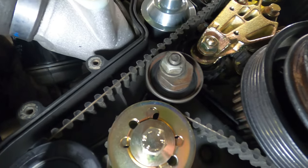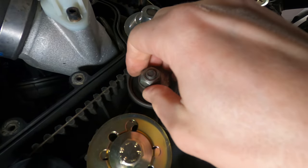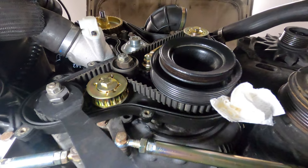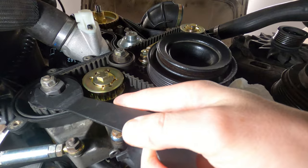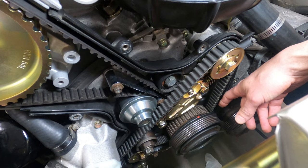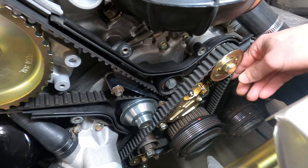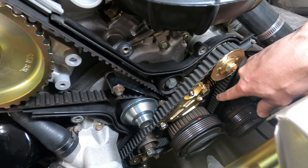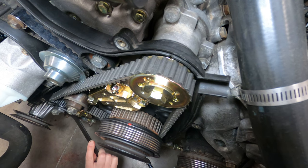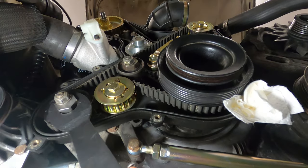The routing is simplified by having the idler roller positioned off and to the right, and you can kind of lock it down so it's out of the way while you route the belt. And as you move the belt over the tensioning roller, you can just turn that to the loosest setting to get some more wiggle room there and work the belt on. And because I've removed all the slack from the belt sections right before contacting the upper and lower shafts in between the crankshaft sprocket, there's essentially no movement in the shafts away from their alignment marks as we turn the tensioning roller, because it's just removing slack from that upper span.